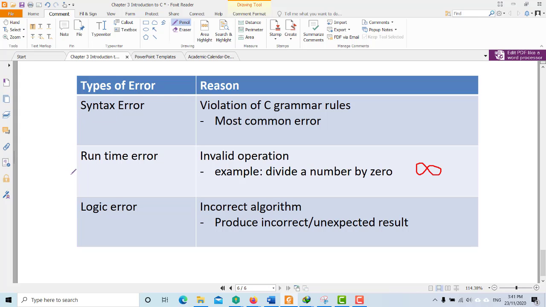But when you run the program and this happens, your computer will crash. How about the logic error? The logic error is when this does not happen, but during the runtime, when you key in your inputs, you find out that the output from your program is not what you want.